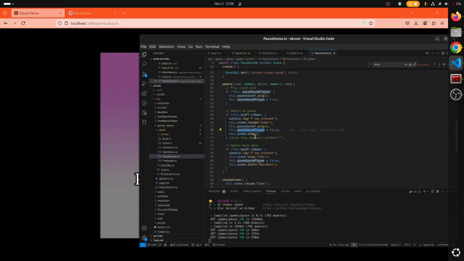I have a sound played true and false because I only want that sound to play once at the beginning. So that's my little hack to get it to play only once. When we press the pause button, we're gonna play the sound, but that's not that important for this one.